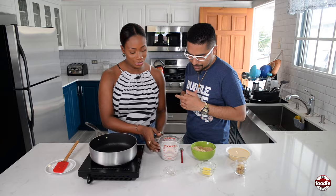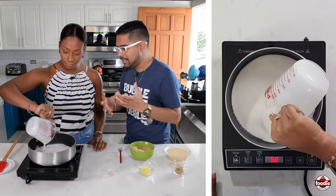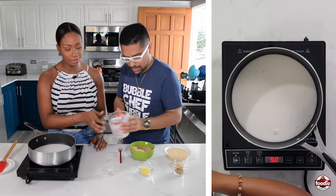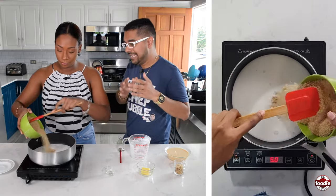So you want to pour that in for me, Cassie? Sure. The pan is already hot, so you would start to hear it. Ooh, there we go. And that nice thick consistency is going to give you a really full-body fudge. Very important. Let me take that from you. Thank you. Secondly, I would like you to put some brown sugar inside there. You can put all. So the sweetening agents are making their entry into the fudge right now.